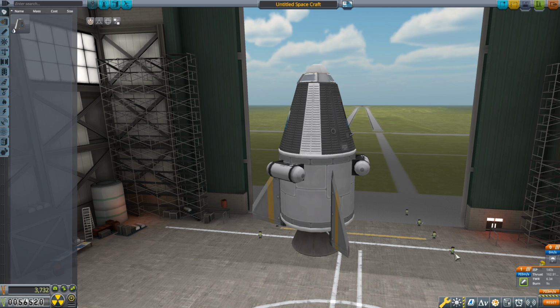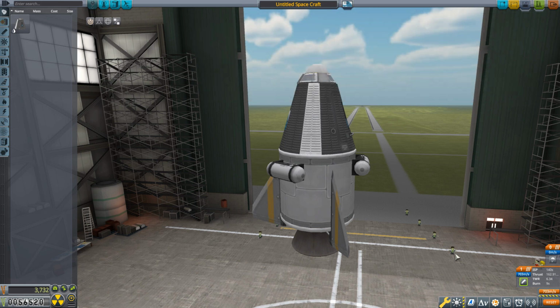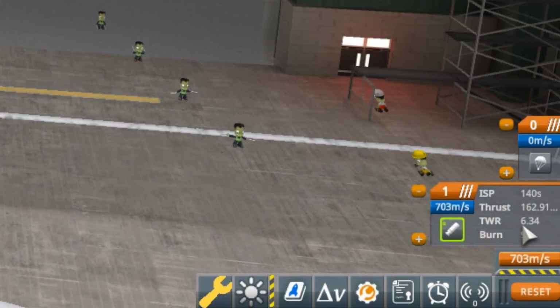If the thrust is more than the weight, then your thrust to weight ratio will be more than 1, and that means your rocket will go up. It's required for you to have a thrust to weight ratio of more than 1 if you want to get off the ground. If the thrust to weight ratio is less than 1, you ain't getting off the ground. It's as simple as that. However, if we take a look at this thrust to weight ratio, it is 6.34. That means the thrust is 6.34 times the weight.